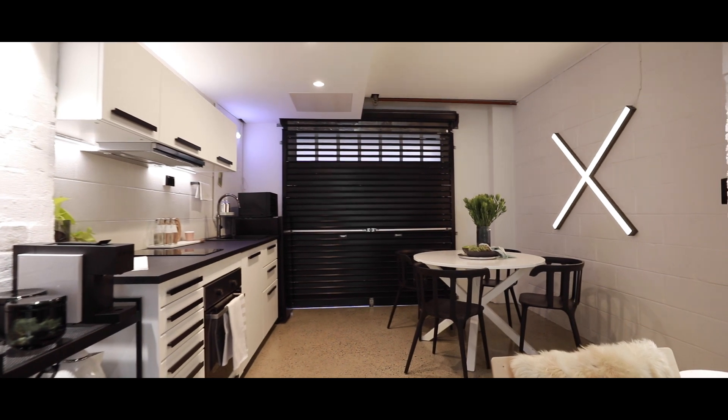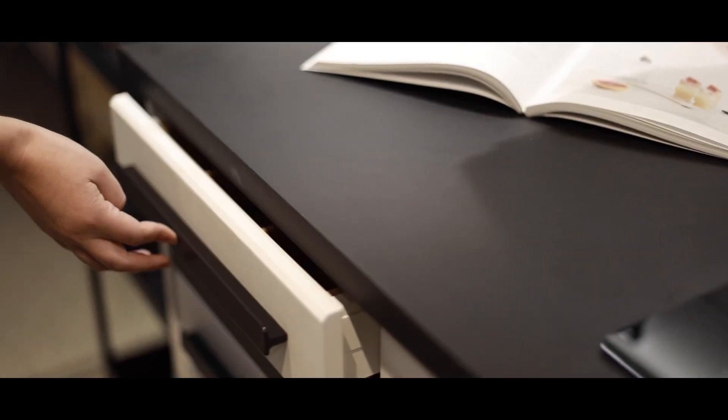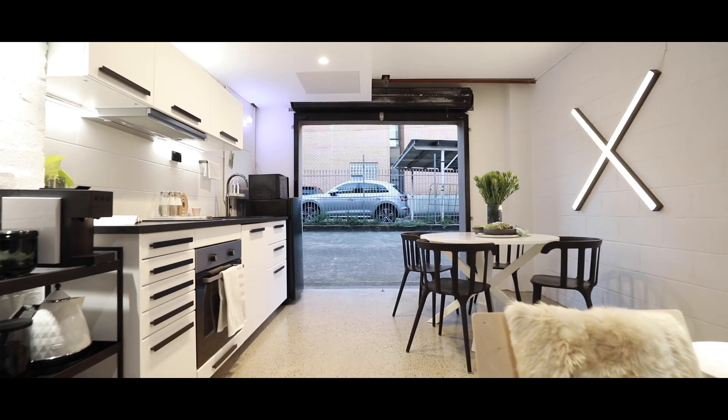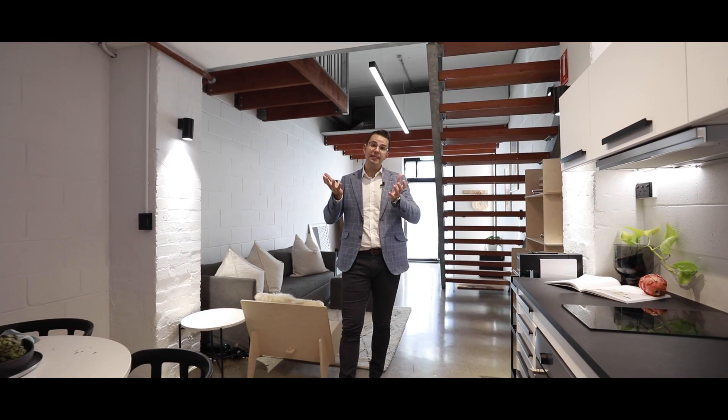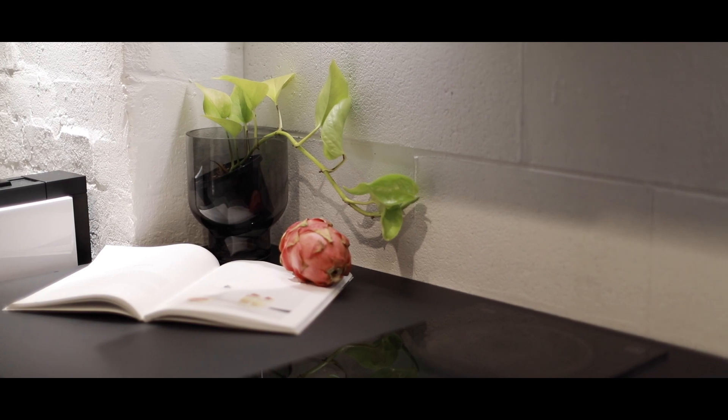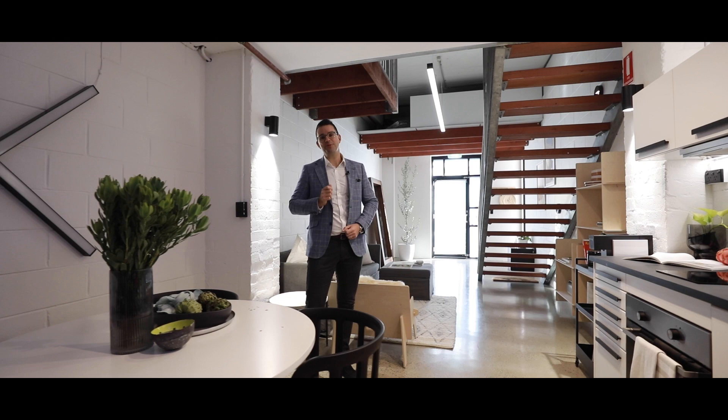On this level you've got the kitchen and dining area. There is a rear roller door to this property, so if you ever wanted to move your kitchen and living areas upstairs — there's more than enough space for that — you could quite easily convert this to garaging. One of the features that I think is really cool is this architectural lighting that carries right throughout the property.